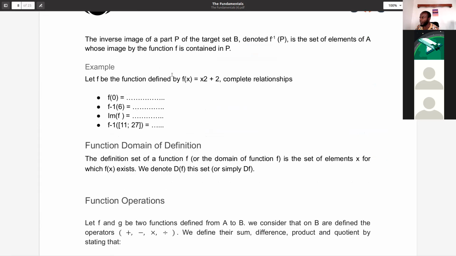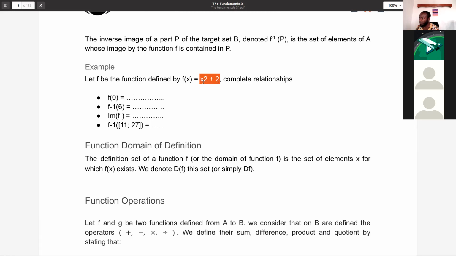So if we have, let's say, this function here, and my bad, this is x squared. If we have this function here that takes an element x and transforms it in this way, then we can calculate f of 0. So f of 0, we would come here and replace x by 0 and then add 2 to it.